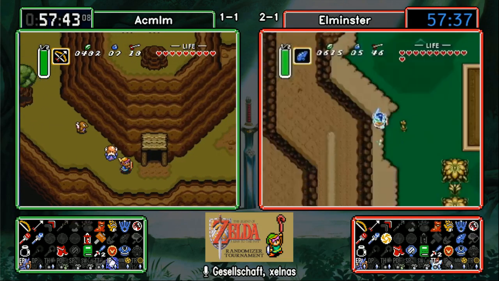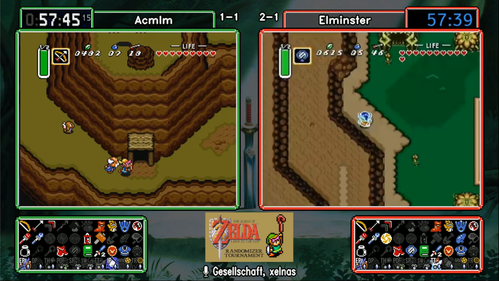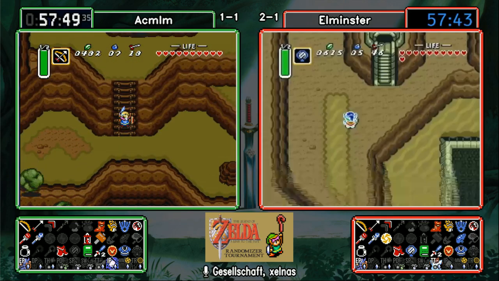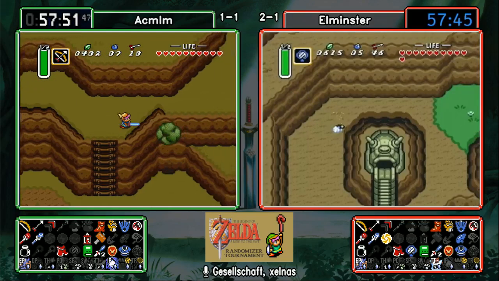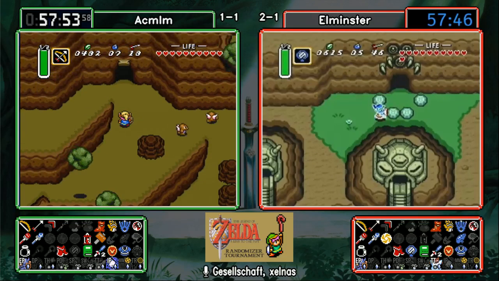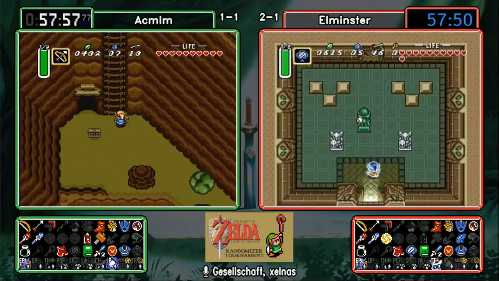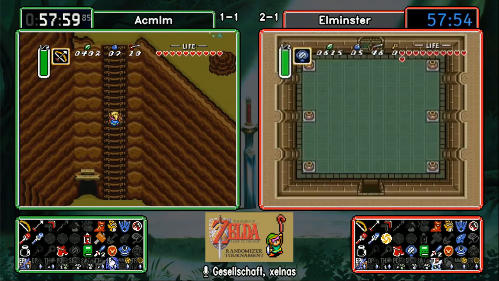But yeah, very good for Elminster. Has his fire rod, and it looks like he is going back to them. Oh no, he's going to kill Lamola. Meanwhile, ACMLM checking Spike Cave.